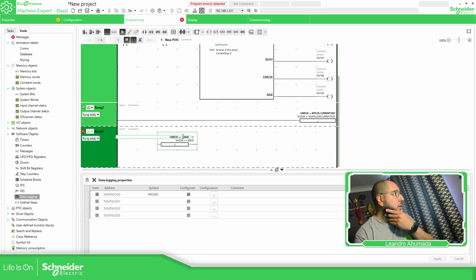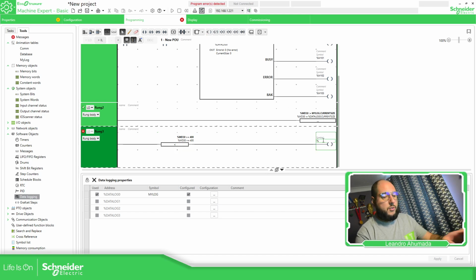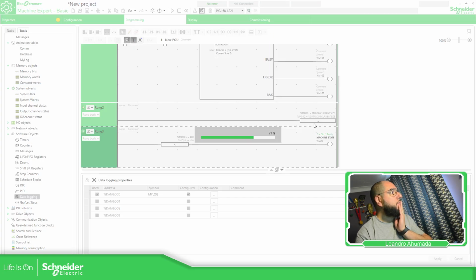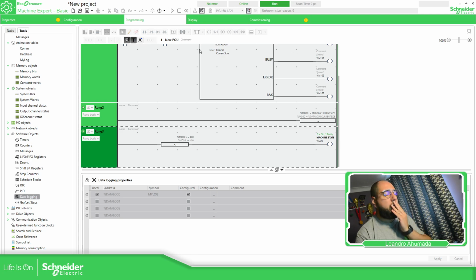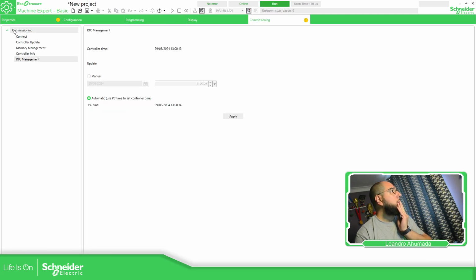In our case, just to see the purpose of this, if we reach 400 bytes, then I will try to do something. For example, M10, or M20 was the value, the machine state. We can put it as full. So if we connect again, just trying to remember all this I've done a long time ago.